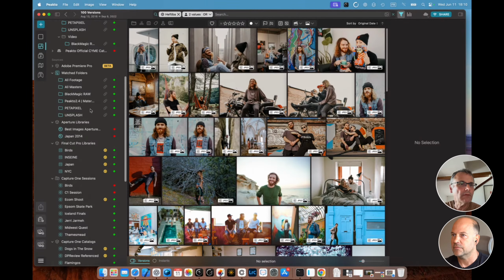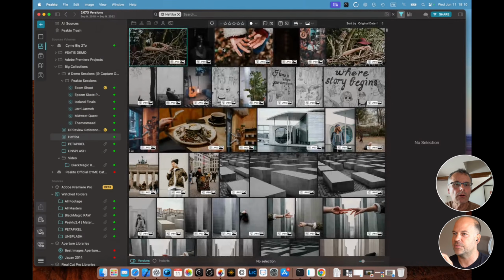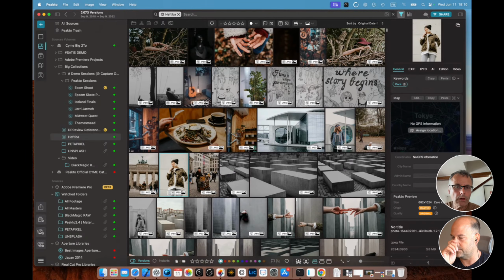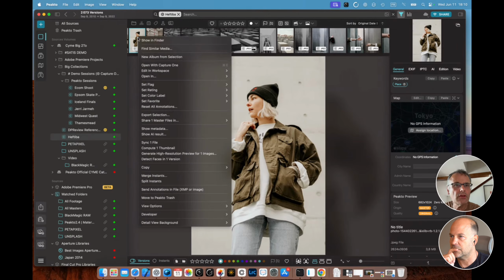Yeah, definitely. So would it tell me where the particular John is, for example? Like if it would show me, okay, this is in your Capture One session, whatever, like the source of that particular image. So yes, here you can navigate to the folder, but if you have a specific image here, I just say open in Capture One. I know it's a Capture One image because it has the icon.